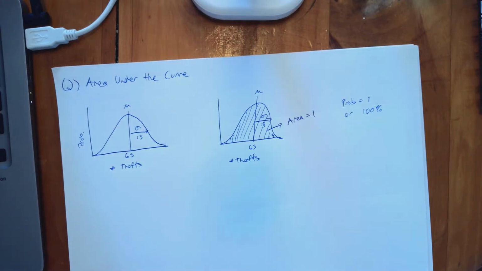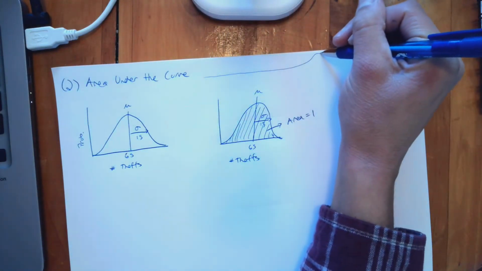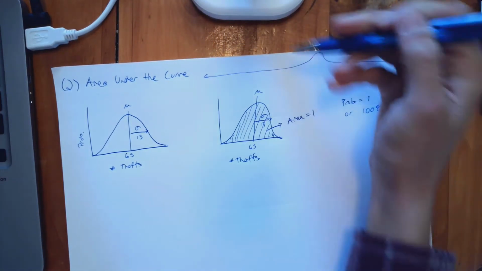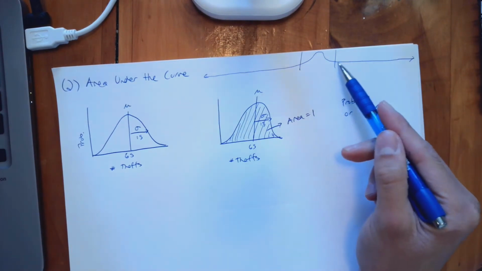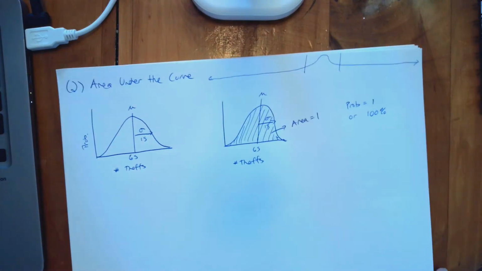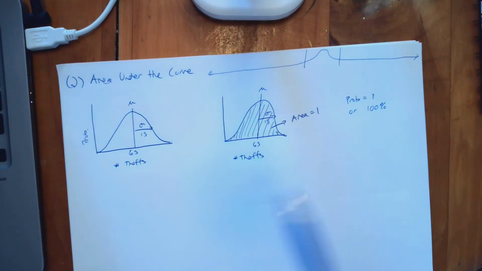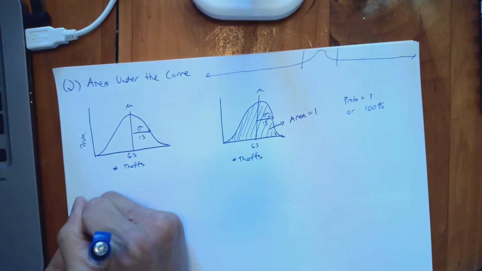And as a quick note here, I'm drawing this bell curve, but technically every normal curve actually stretches out to infinity on both sides. So I'm showing a snapshot, but you can imagine that the normal curve actually stretches out to infinity and tells you there's just a very, very low probability that you're going to have a number that's really, really far away. So again, with this one, we have the entire area shaded for an area of 1, and that corresponds to a probability of 100%. But let's think about this in another way now.